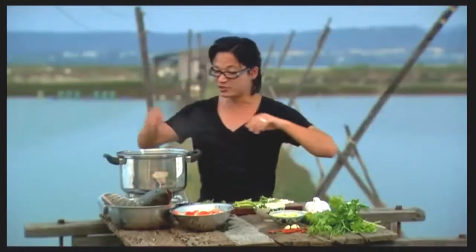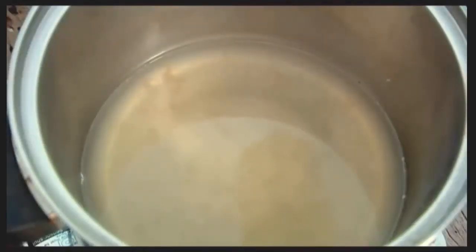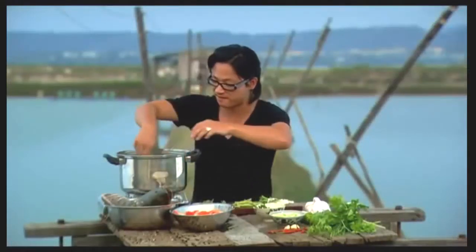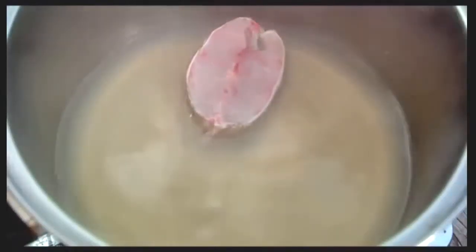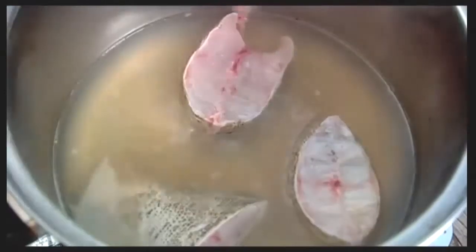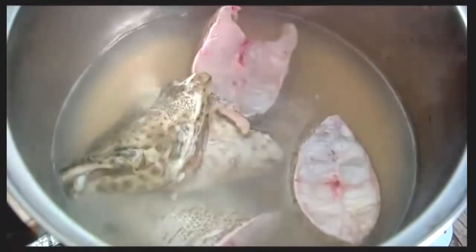What I'll do, I've got 2 litres of fish stock here. You can also use chicken stock, that's fine. And just bring your fish pieces in there. And bring it to the boil and skim it. Skim all the impurities off. Nice little head as well. And then you can throw all your other ingredients in.